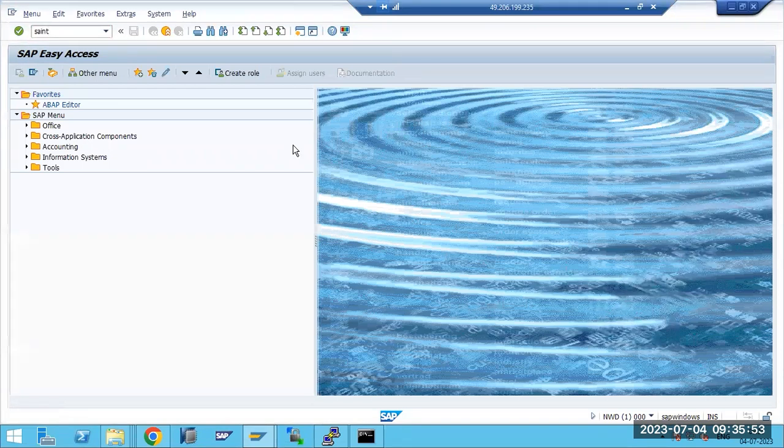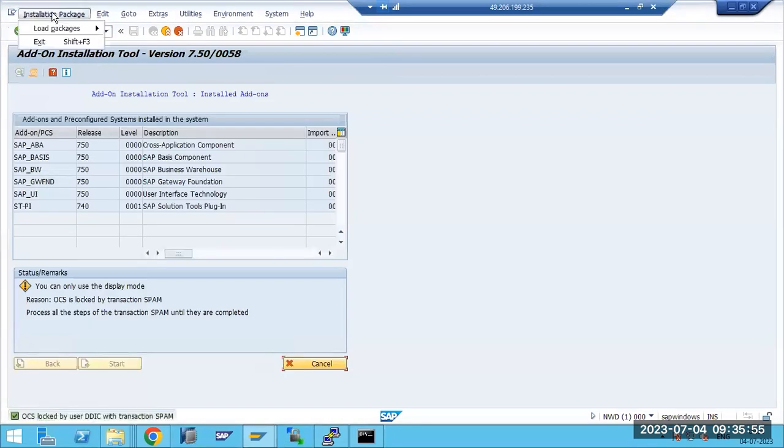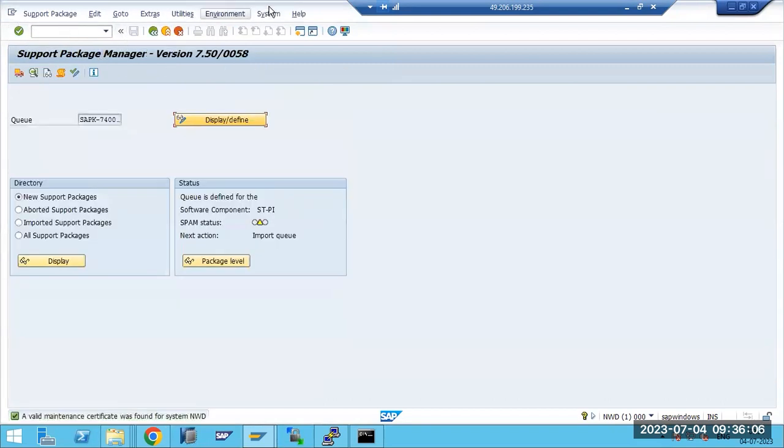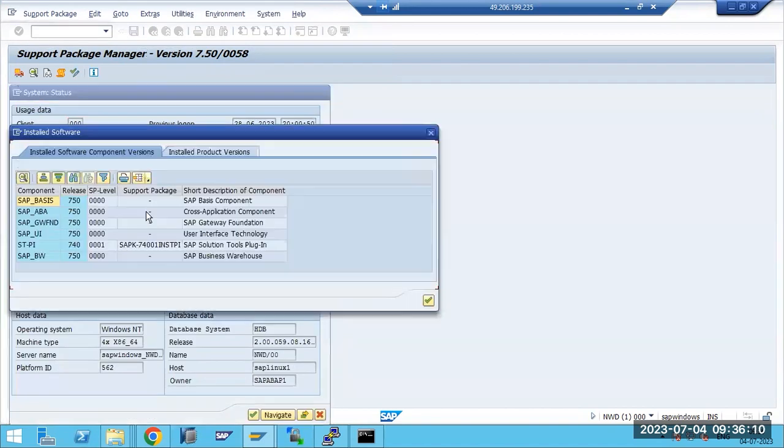Then go to SAINT. This is for add-on installation; if you want to install any add-ons, you can do that. Then this is SPAM. SPAM is for whatever components we have; we can update to the latest patch levels using the SPAM tool. Here are the patch levels and releases.